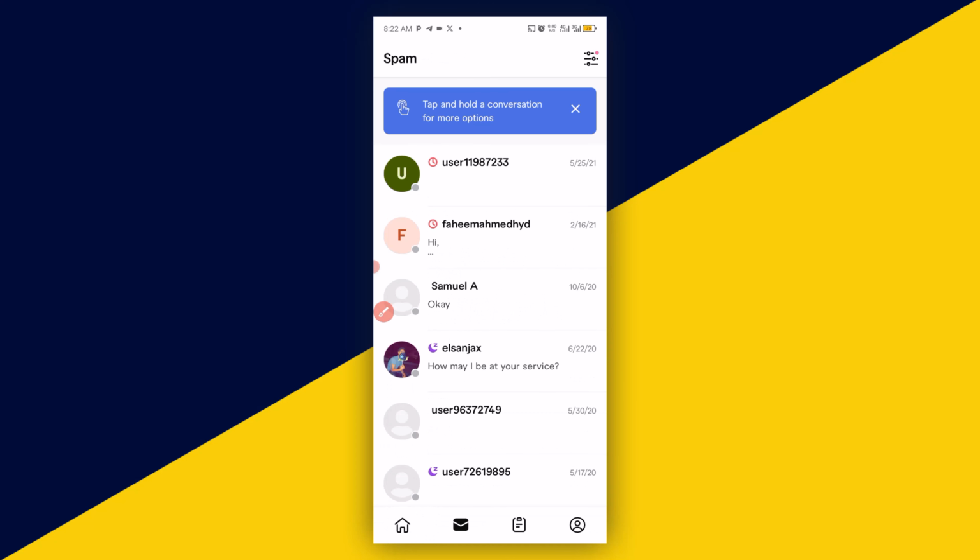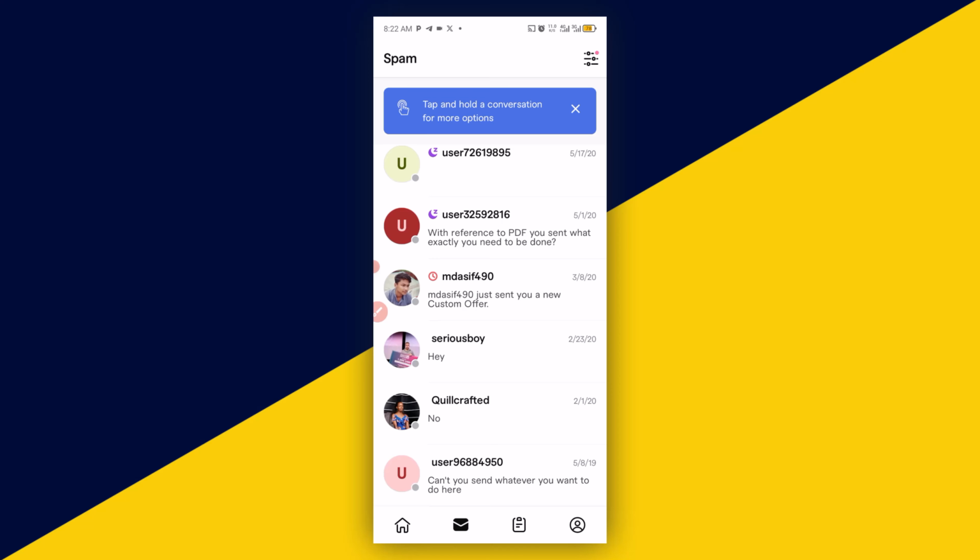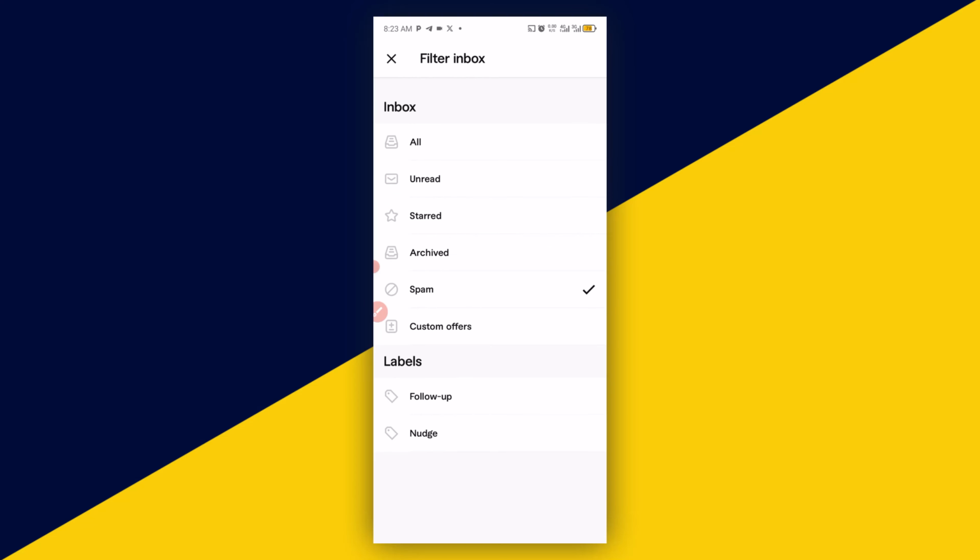There are sometimes buyer messages that go to spam, just like so. And quite a lot of people are not aware of this. If any messages get to spam and you did not check, you are likely to miss the order, just like so. Then go ahead and click on the three dots again. Then you can also check your unread messages and all that.